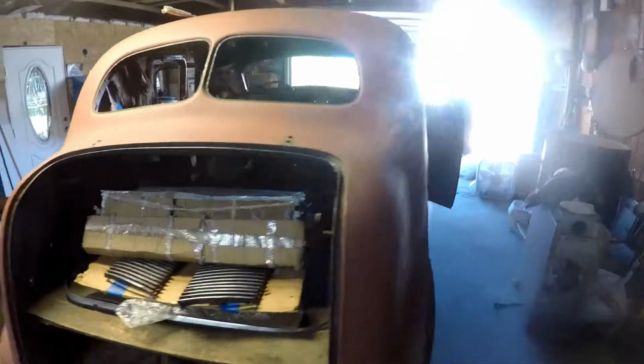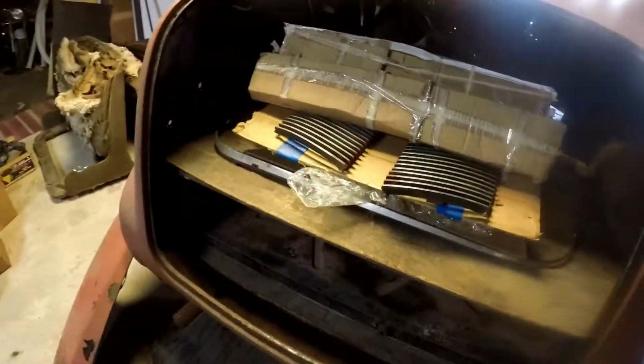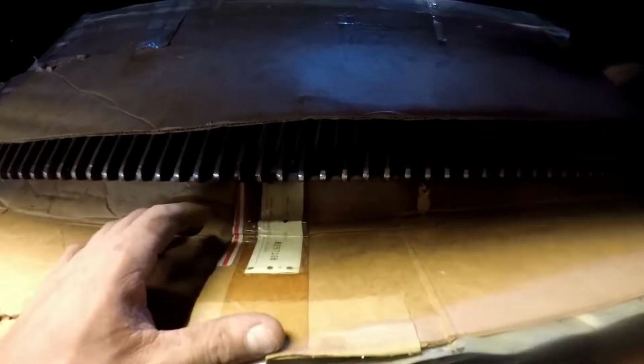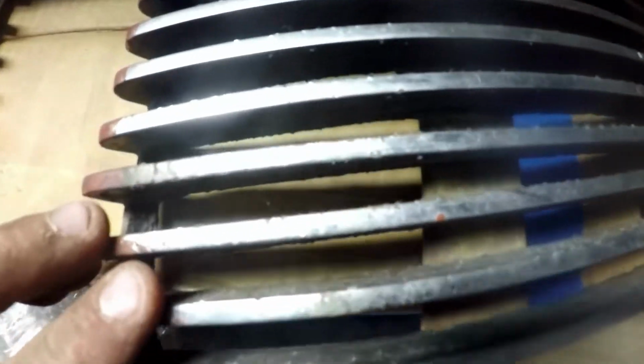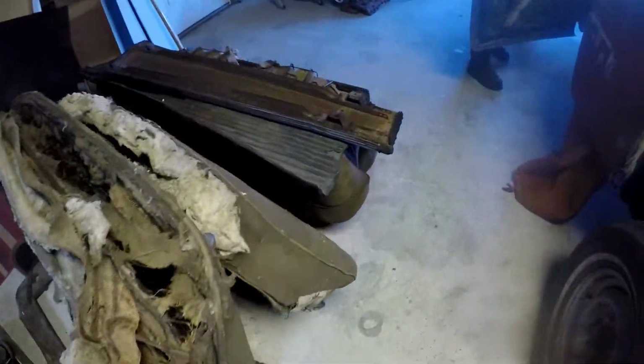Me and Kevin got the car unloaded and rolled in the shop, and we're gonna start piecing it together. The guy started buying a bunch of new stuff, or used stuff that was in better shape. Here's some old and some new used grills, because these ones aren't quite up to par. I noticed the guy did that with a bunch of stuff. Bought a bunch of new parts.